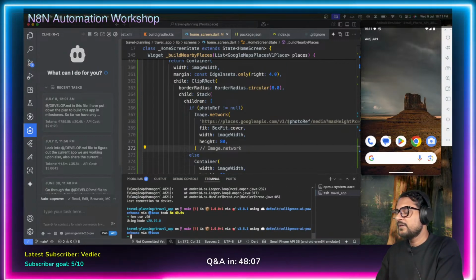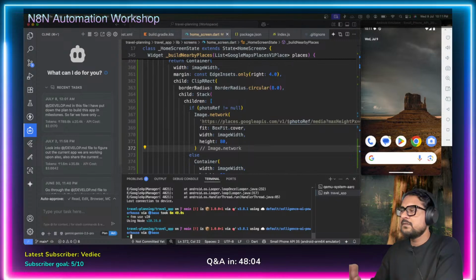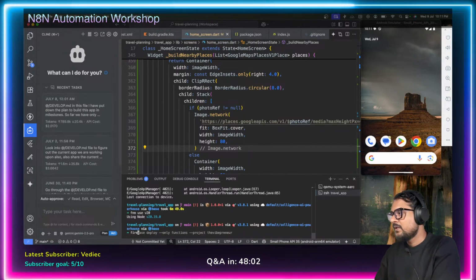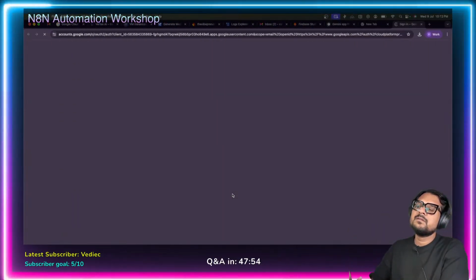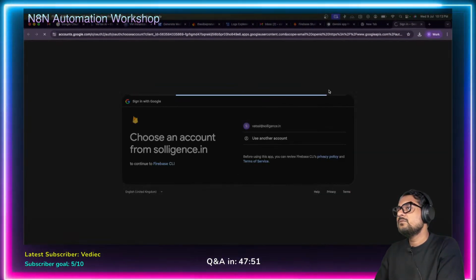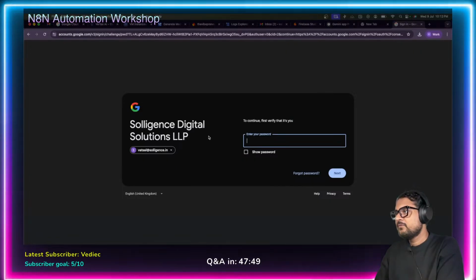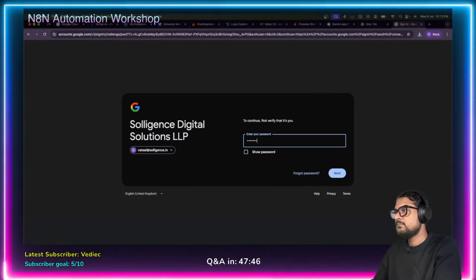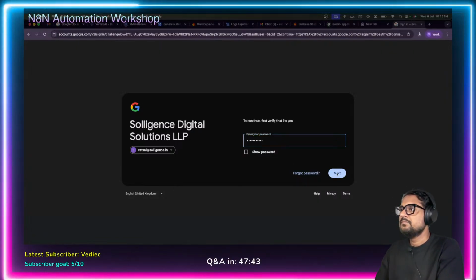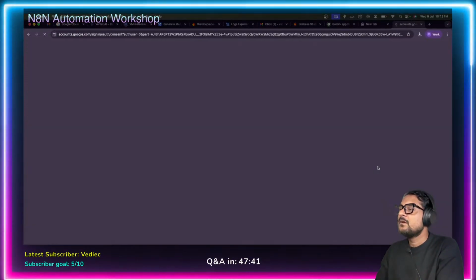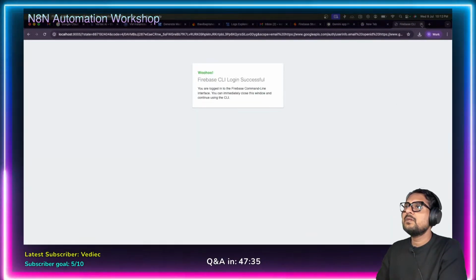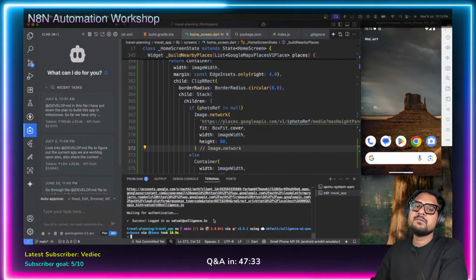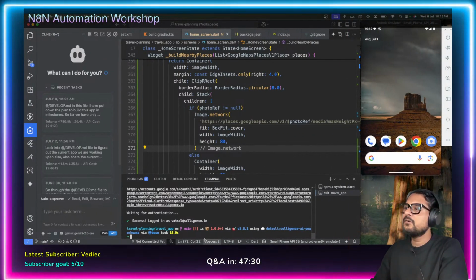And for that, of course, I have to use Node version 20 because our Firebase CLI does not work without that. And then I have to do firebase auth login reauth. Then it's going to ask me to authenticate via my account, and then I have to enter my password. After I enter hopefully my correct password, I have to just authenticate with my Firebase CLI again, and that's happened, right? So this is the email ID with which I have authenticated with my Firebase CLI.